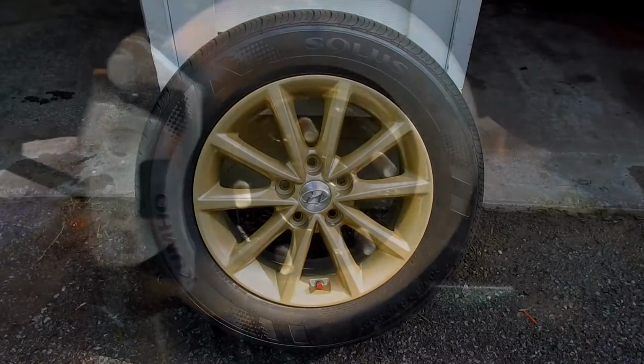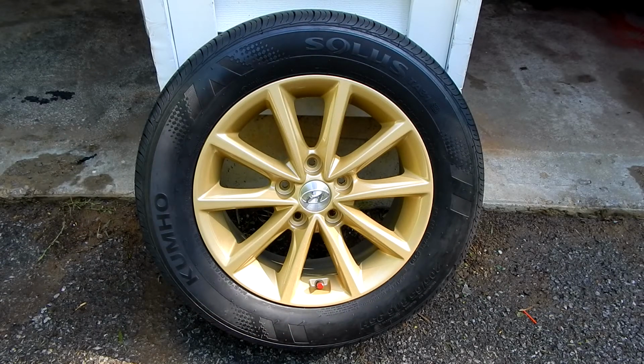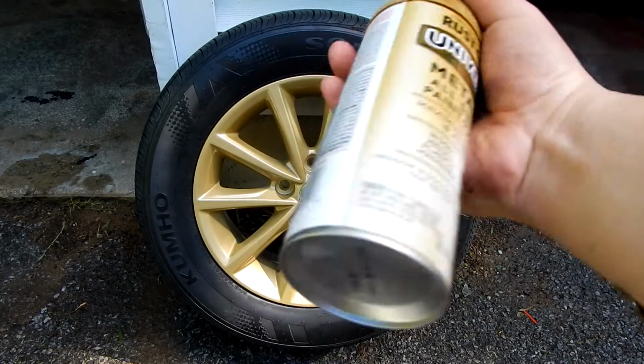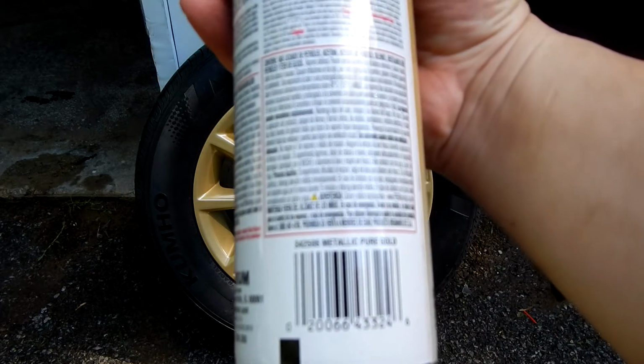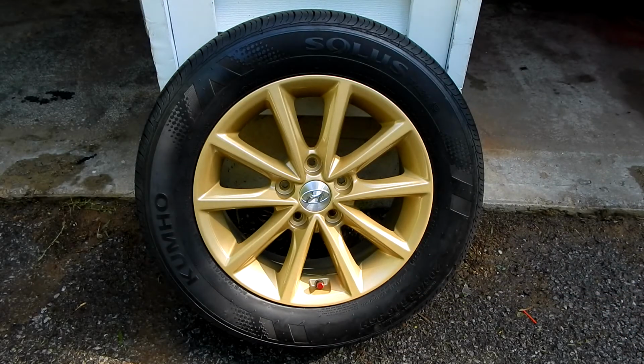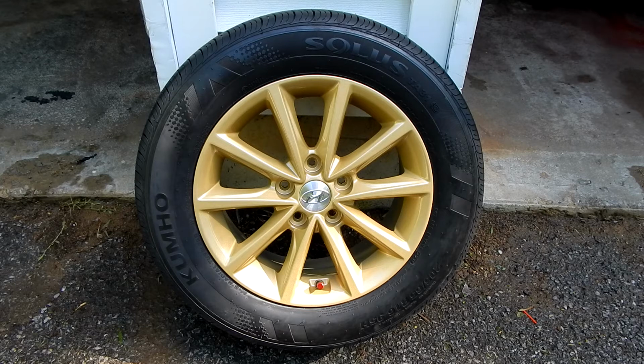Nothing too crazy. So here it is. Here's the finished product. This is what it looks like after it's been painted with Rust-Oleum Pure Gold. And again, looks like the camera's having a hard time focusing on the barcode. But it's Rust-Oleum part number 342506. And on a side note, yes, I am looking to sooner than later send this camera through the drywall. But anyhow, this is what it looks like.